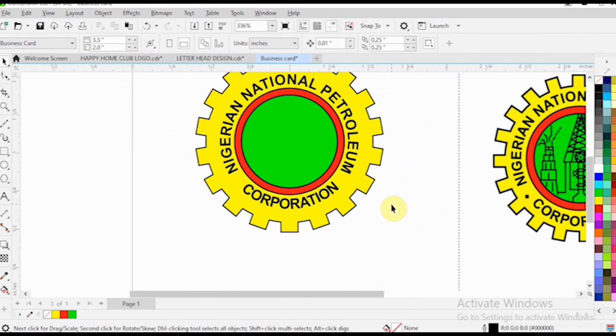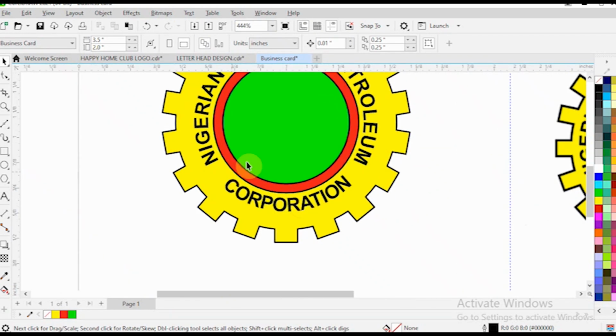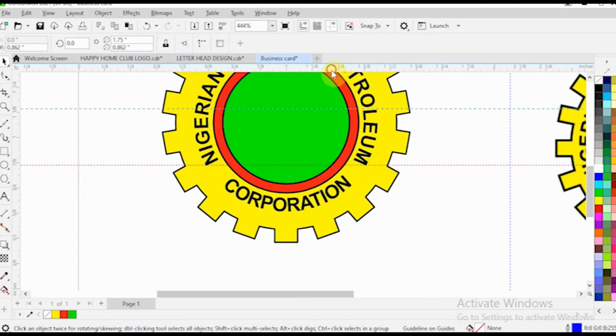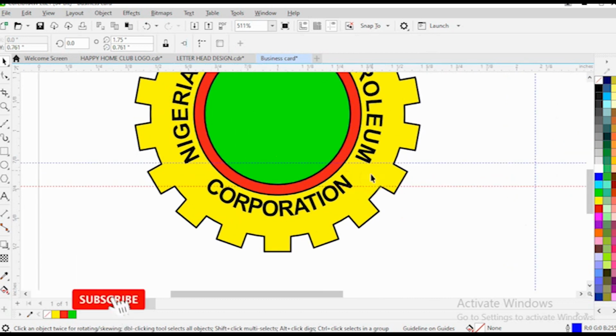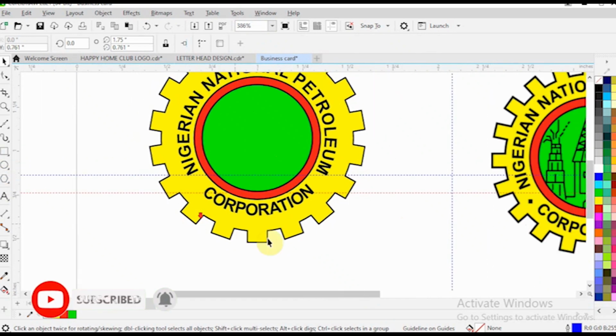So at this point, we have it correct both in this space here and here. So what next? The next thing is to add the dots here.